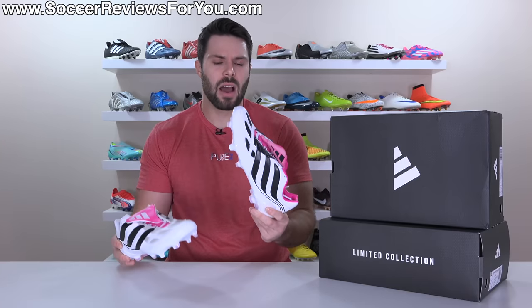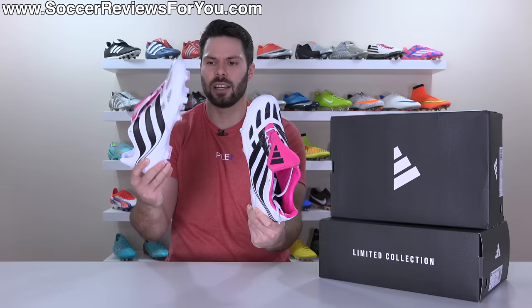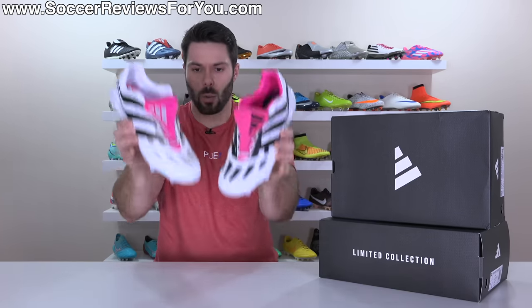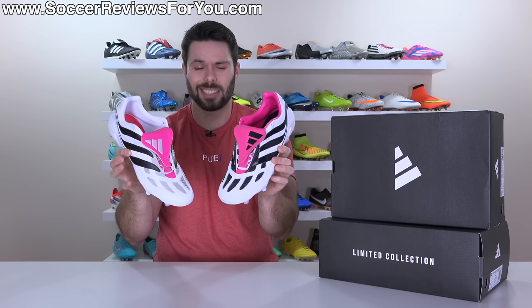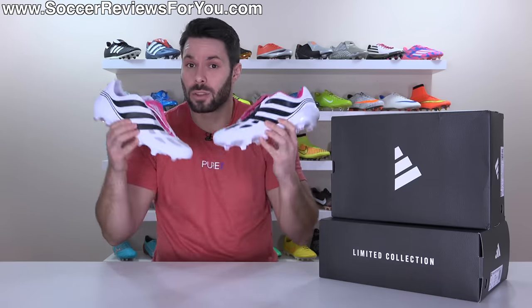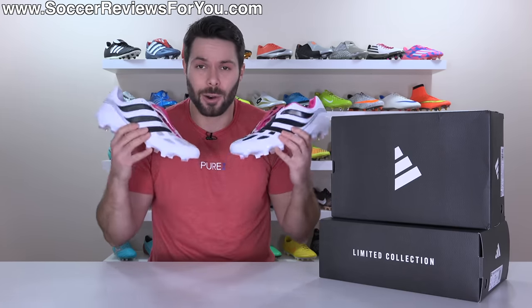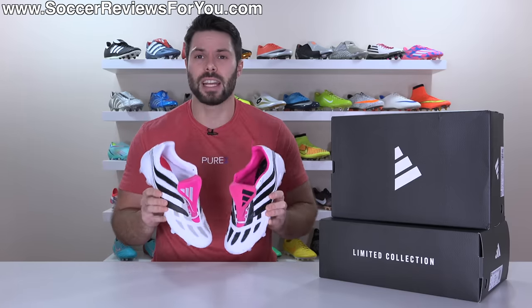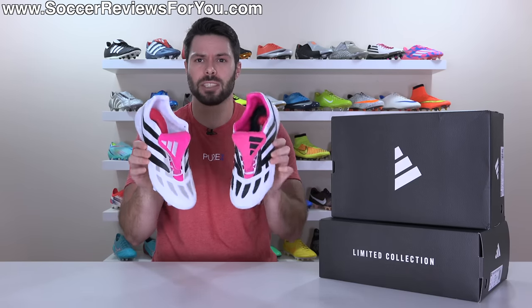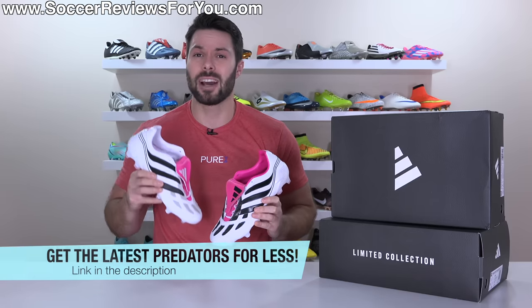We now have the option of a modern remake of a football boot that came out 23 years ago, as well as an even more modern remake of that same boot. This begs the question: which one's better? What are ultimately the key differences? And are either of these boots any better or worse than the $350 kangaroo leather remakes Adidas has put out over the last couple of years? You can pick them up below retail via exclusive SR4U coupon codes through the links down below.